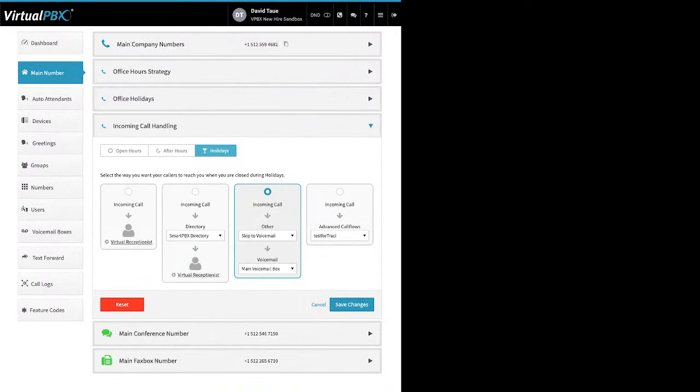For my holidays, I have this third option here where this is a pull down. So this first pull down, I can select going to a user, a group, a media file, a telephone, whatever, right? Offers it to them first. And then it goes to the voicemail box I designated. In this case, at the very bottom is a skip to voicemail. We're basically saying, hey, during the holidays, don't bother trying to ring anything or play back anything. Just send it straight to this voicemail box I selected. So that way the caller can leave a message.